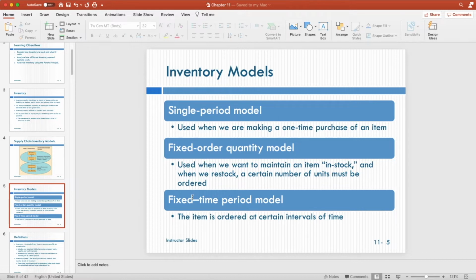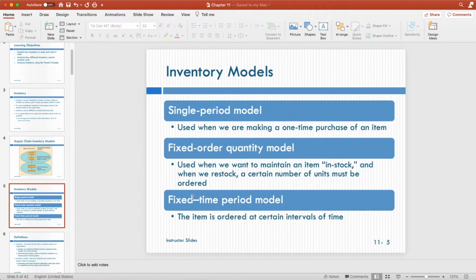So in this whole session, or in this whole period, let's say 3 months or 4 months or even 1 year, the time period for each time you order a certain amount is fixed. Let me give you a quick example. Maybe you order a certain amount of the product at the end of every month. So the time period that each time you order a certain amount is fixed.